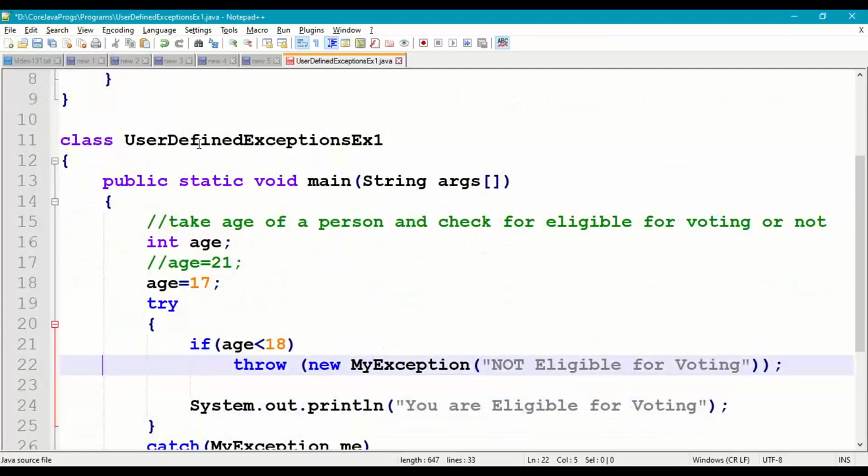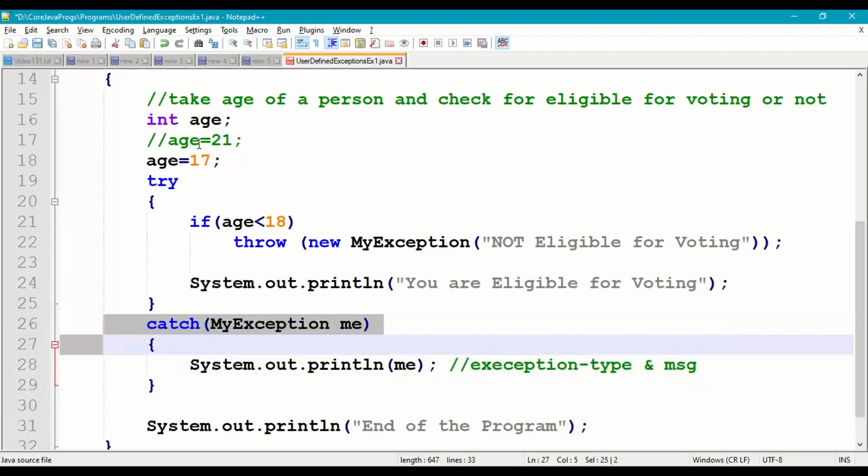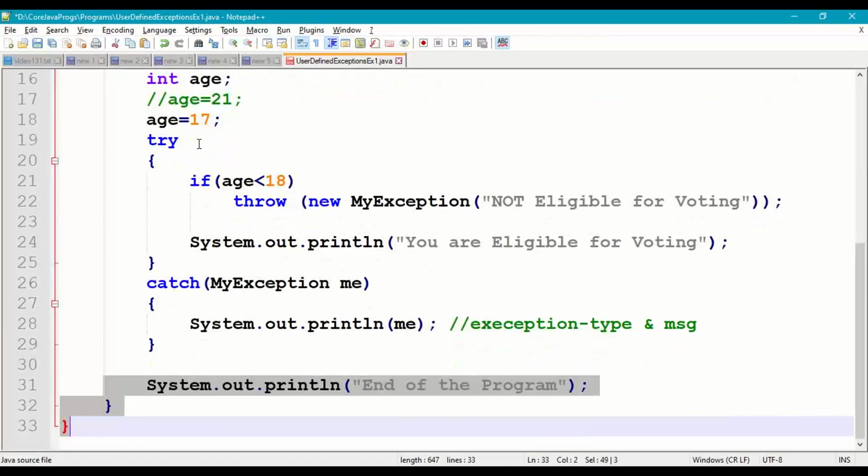And then after throw new MyException, automatically it will come to the catch block. It will be caught by MyException me. So let us print me, it will print the exception type and message, and finally end of the program.